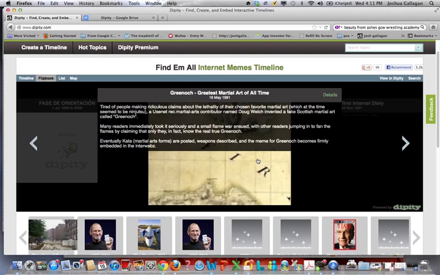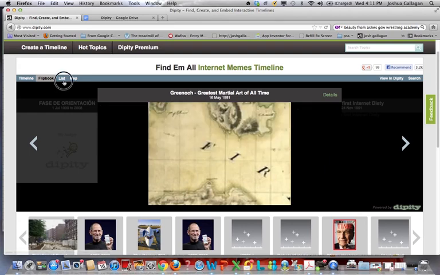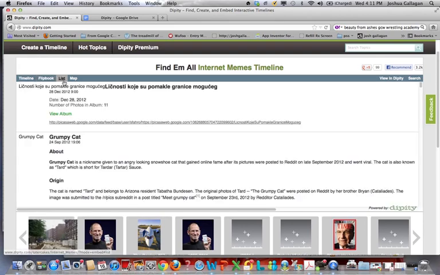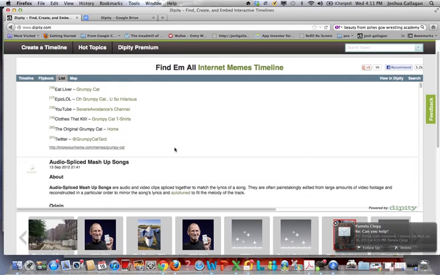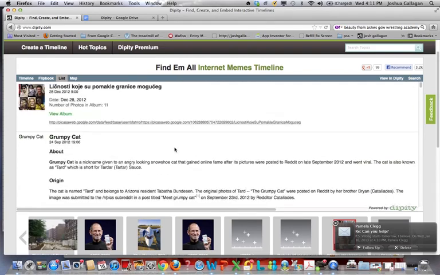So it's important that you throw some images into your timeline so if someone looks at it in the flipbook mode, they're going to see some content actually there. It's also available in the list mode, and the list mode is just simply what it says. It's just a list of those items listed out this way. Kind of boring, to be honest with you. If you're using this cloud program that has these graphical features, why not just use that?